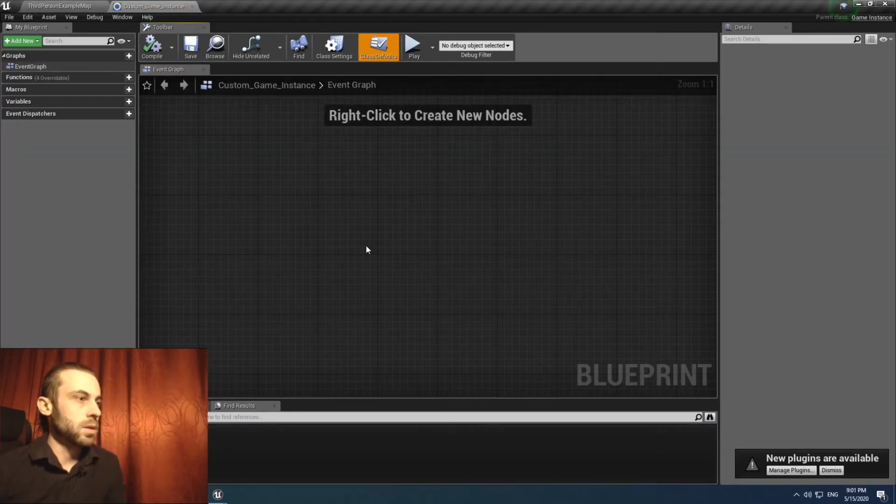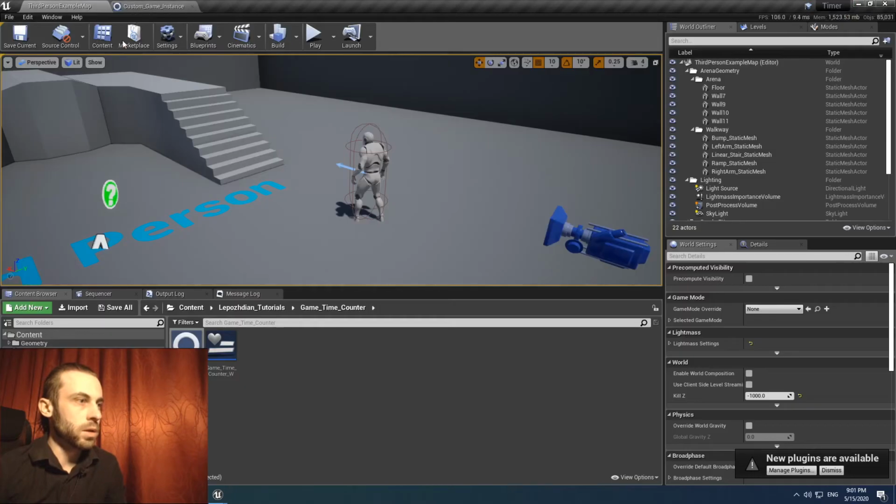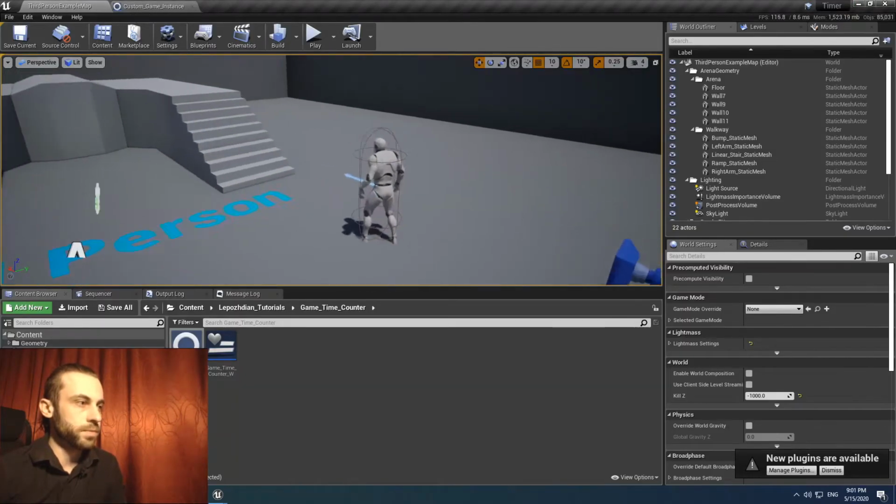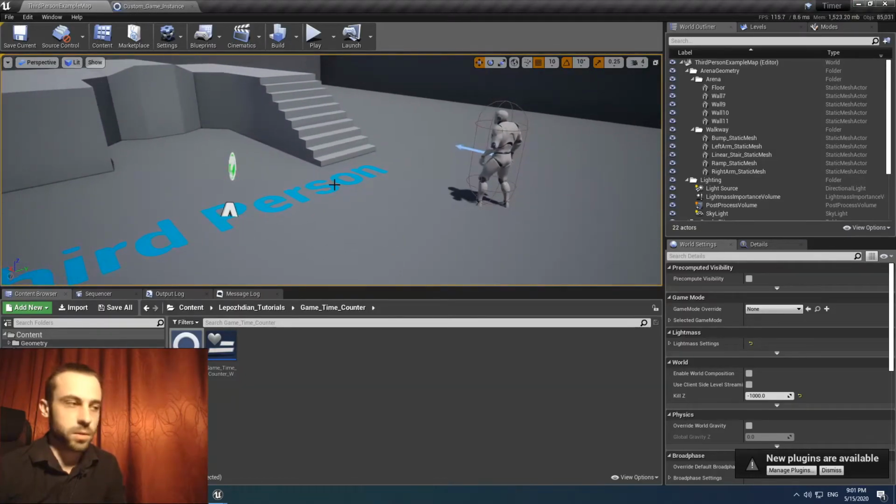Game instance is the only class that exists between the levels. When you open a level, basically you play the gameplay logic. You do some variable changes, and for example, you completed level 1, you go to level 2, and each time you transfer between the levels, the data that you achieved is erased.